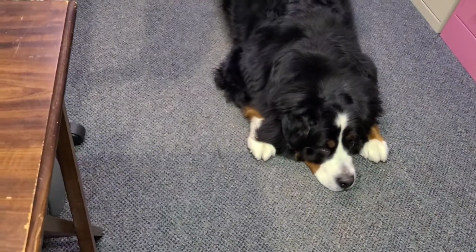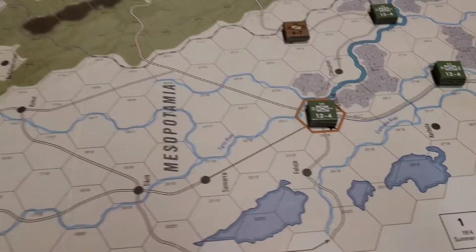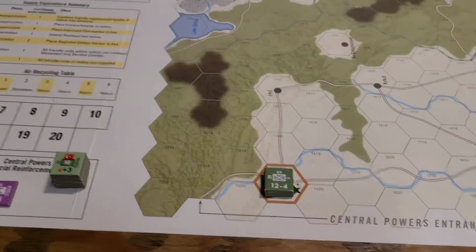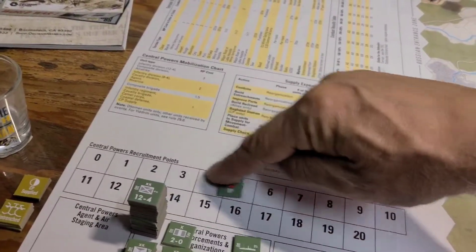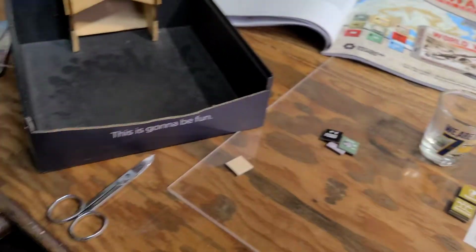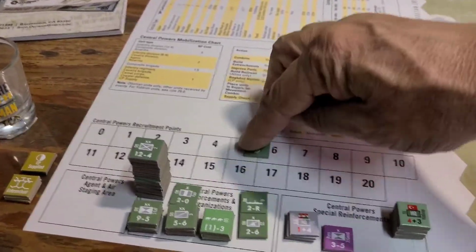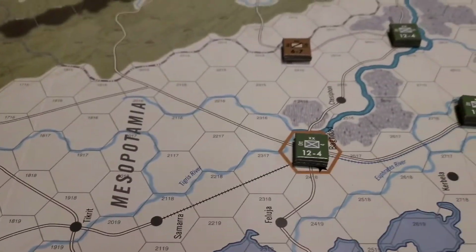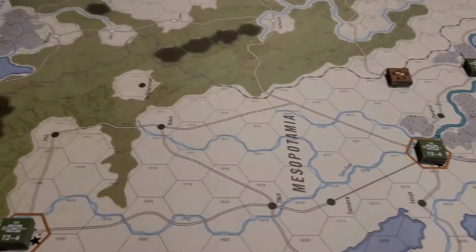And we're going to get right back at it here as soon as we let Mr. Pouty go outside. Alright, mobilization points for the Central Powers player is 1, 2, 3, and 1, 2, 3, 5, and a 2-die roll. Looking for some big numbers. Oh, he comes up short. 1, 2, 3, 4. He doesn't even get 10. It's tough being a Turk. All right, we will spend those here.